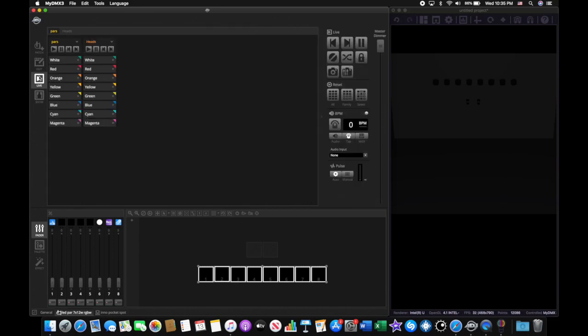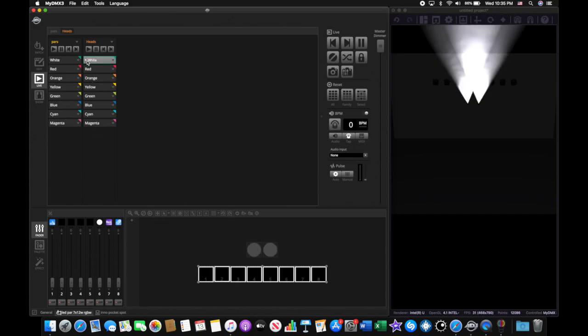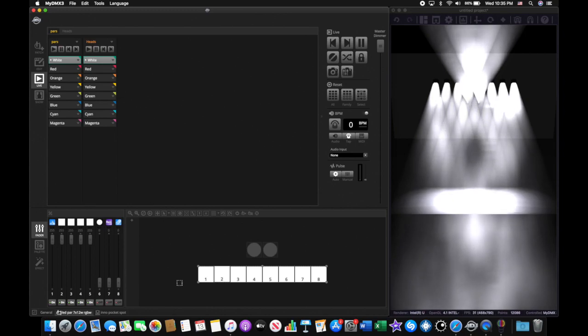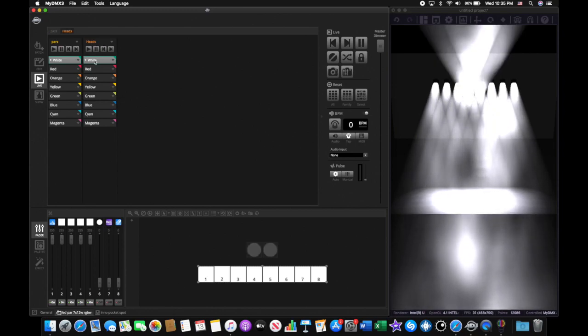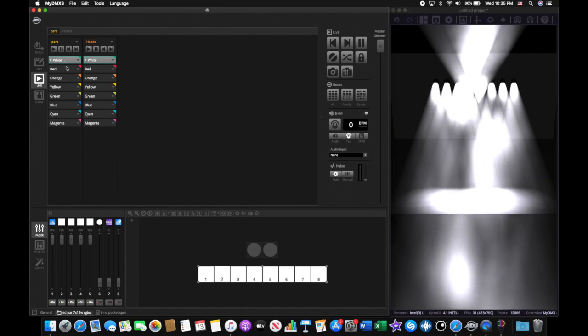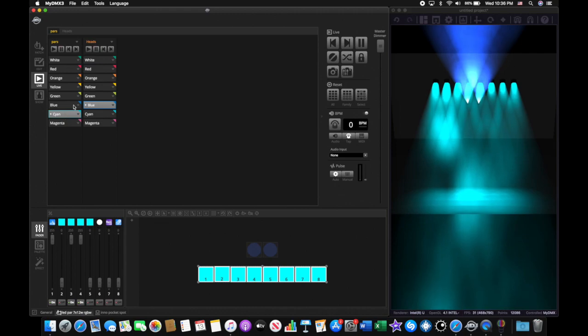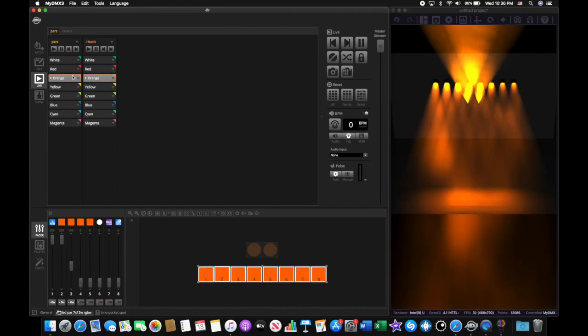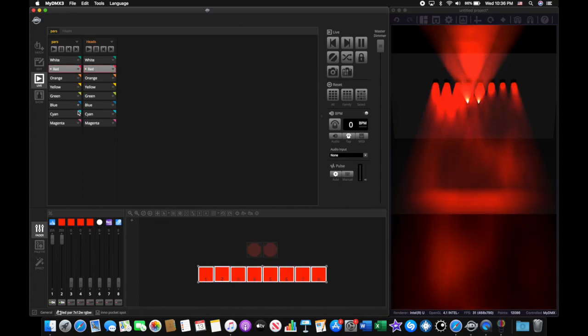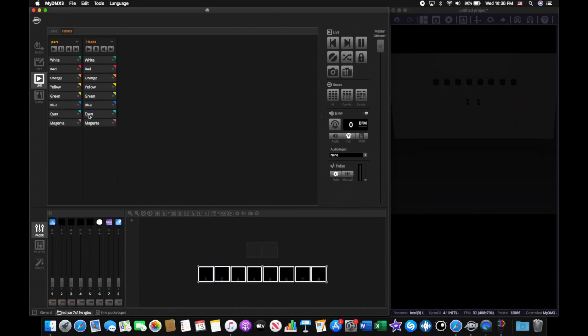Perfect, okay. So now we have the LED bars and the moving heads programmed. So now when you turn these both on, boom, your moving heads turn on, and so do your pars. And now you can do color combinations. So if you want to do red and blue, you can do that. There are so many things that you can do with this simple light show that you have here.